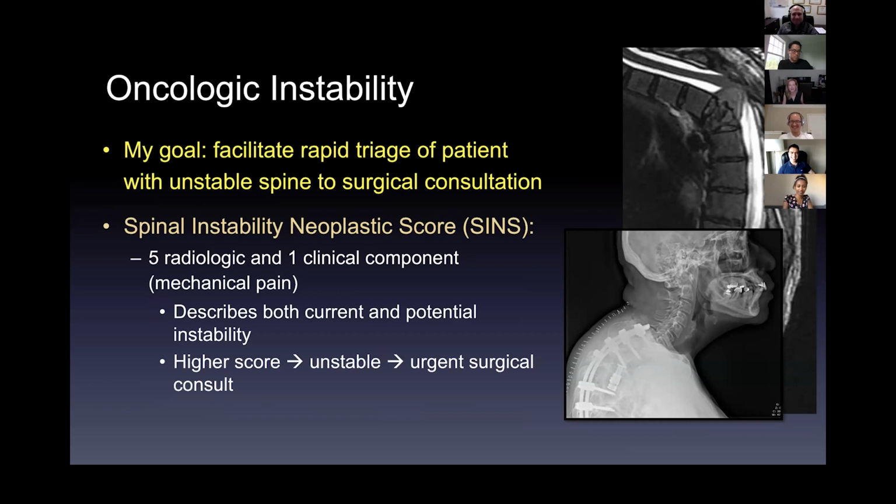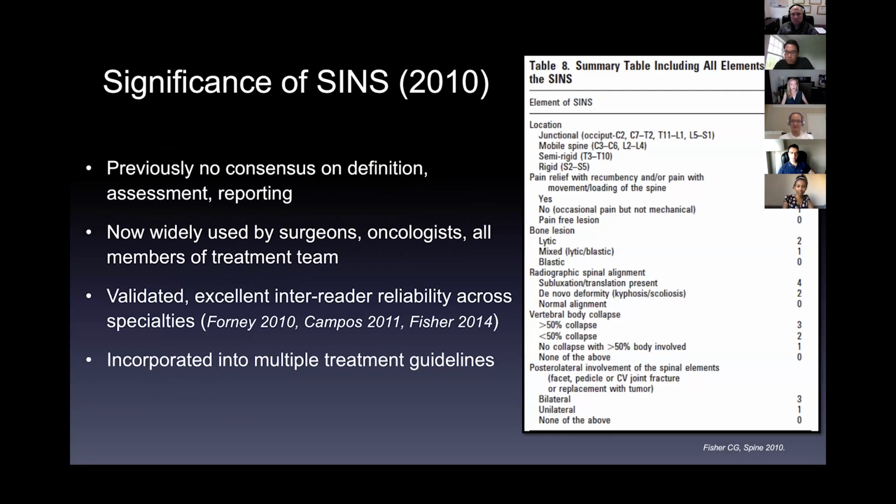So this was actually breast cancer. And because we triaged them with SINs, they had a high SIN score, and I got into surgery, they regained their neurologic function because we triaged them quickly with the SIN score. Anyway, surgery and all the spine oncology team started using this right away. It's been a little bit slower in radiology. But like we said before, 5 components of this come from our imaging, and then the other one is the mechanical back pain. But validated, excellent interreader reliability. Everybody can read these studies, the MRIs and CTs.